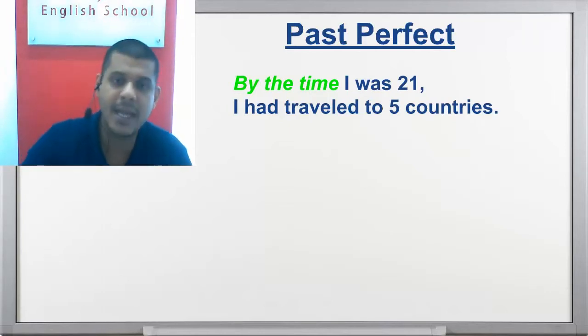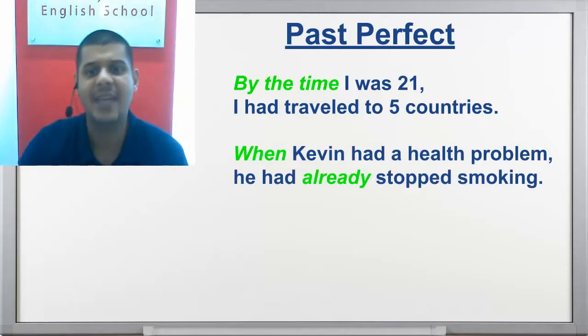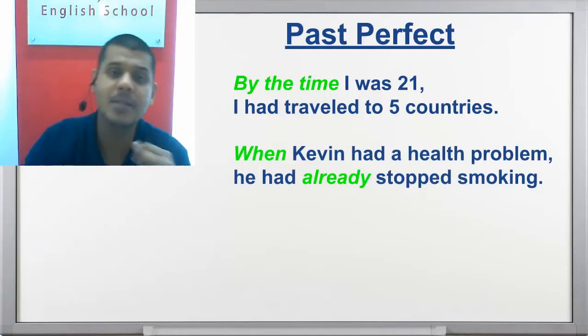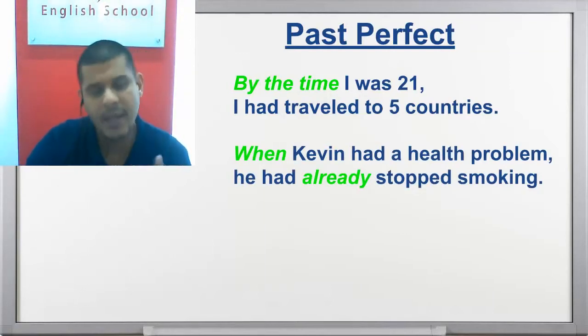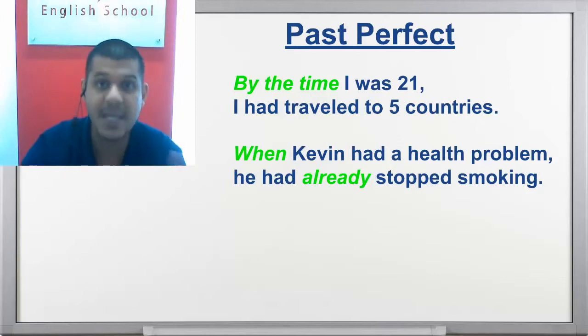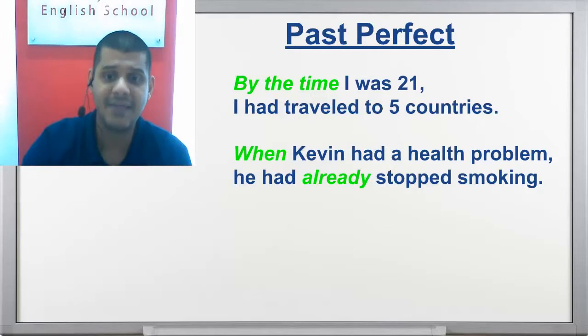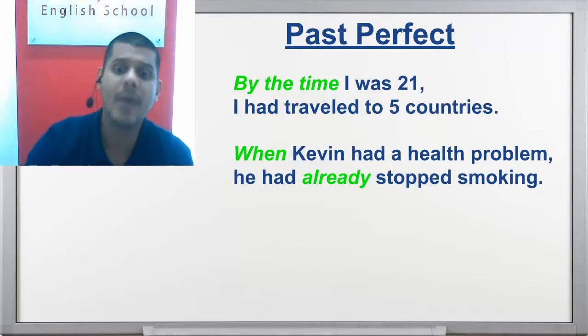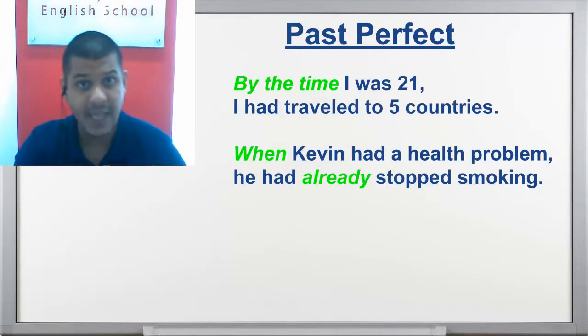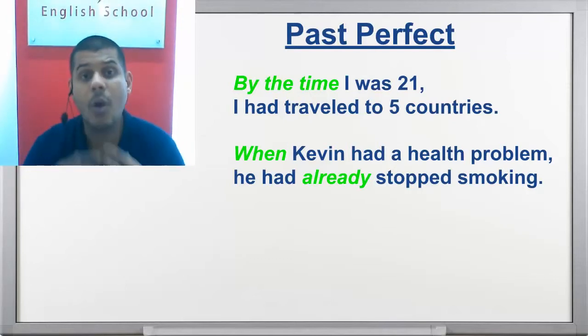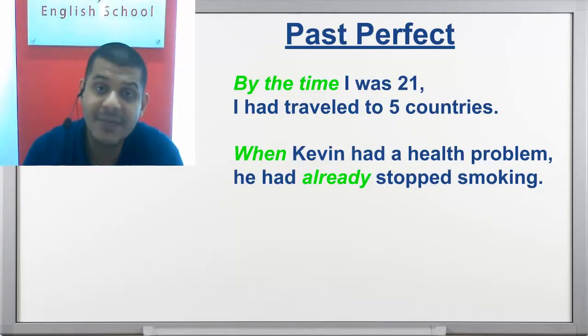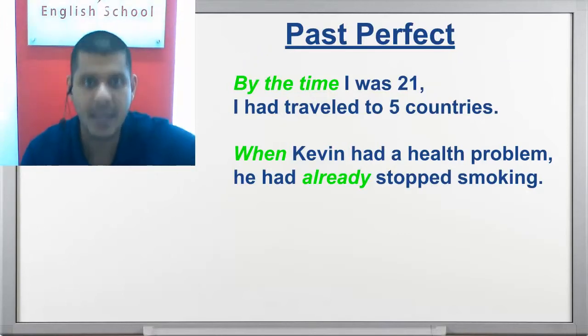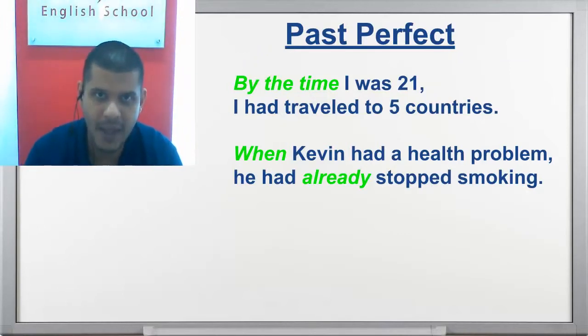Okay, let's move on to the next one. When Kevin had a health problem, he had already stopped smoking. So, when in this case, it's just like you have seen before many times, right? When indicates the time, right? And already, in this case, gives some emphasis, okay? Some emphasis, like he had already stopped smoking, okay?